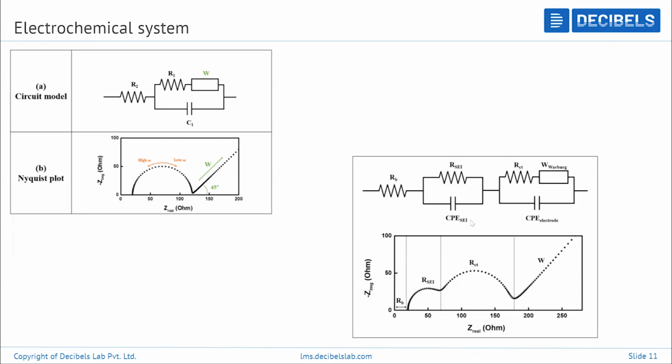Not all these elements are captured at the same frequency. That is the thing we need to keep in mind. All these elements will be captured at different frequencies. When you conduct the EIS sweep, it applies the AC current to the cell at different frequencies and tries to capture the resistance.